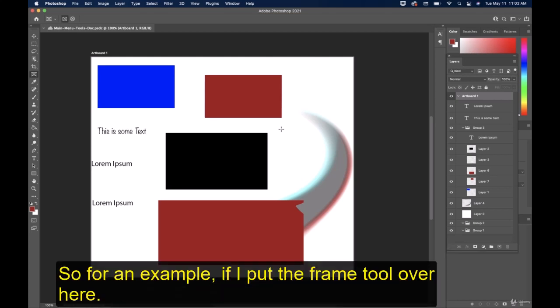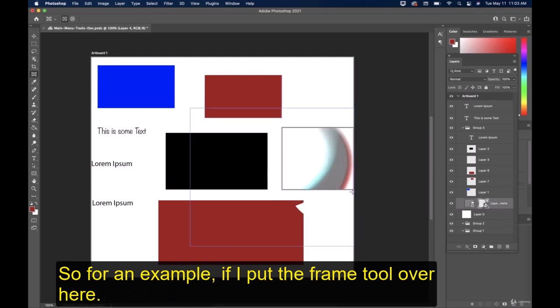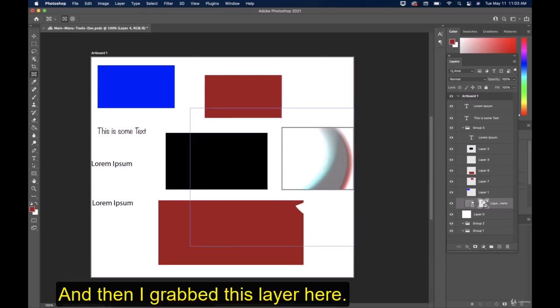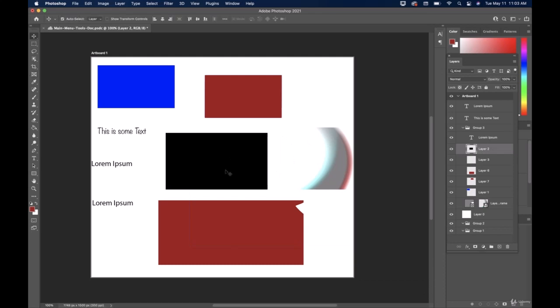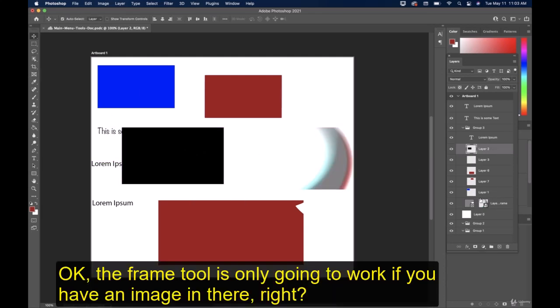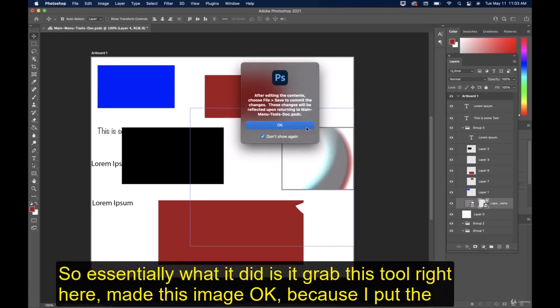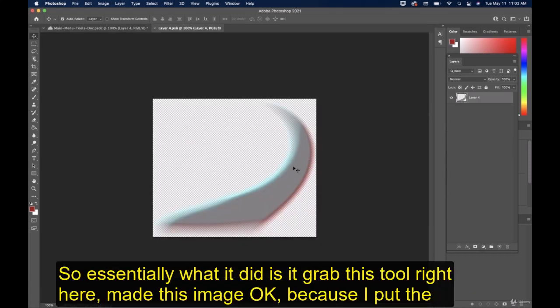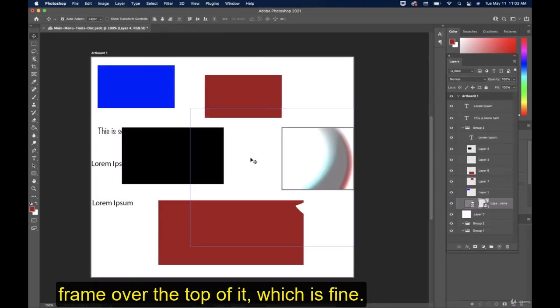So for an example, if I put the frame tool over here, right, and then I grab this layer here, okay, the frame tool is only going to work if you have an image in there, right? So essentially what it did is it grabbed this tool right here and made this the image, okay, because I put the frame over the top of it, okay, which is fine.